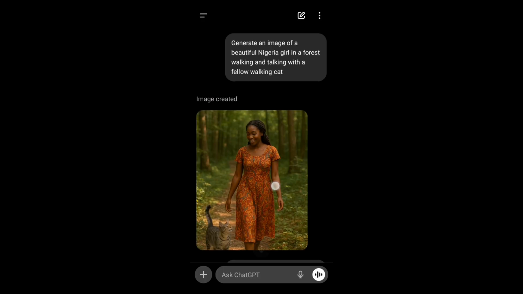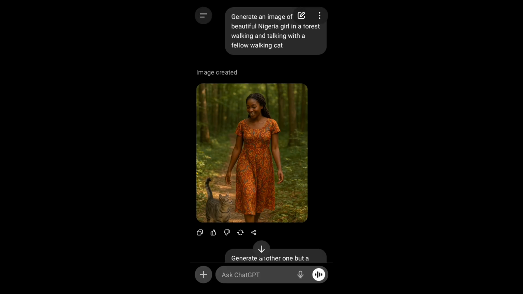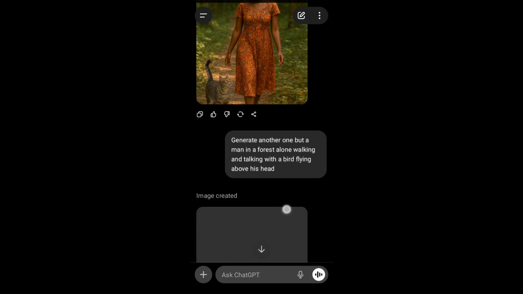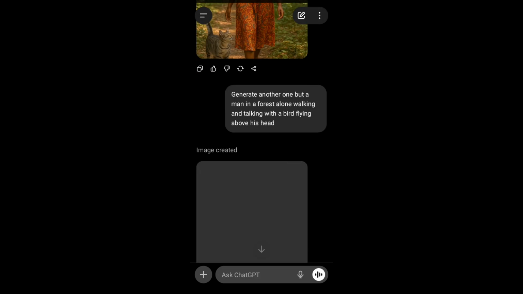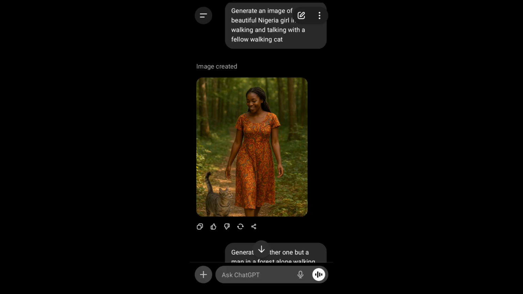As you can see, when you watch my video at first, you'll see this picture. Here's the picture I generated from ChatGPT. I told ChatGPT to generate an image of a beautiful Nigerian girl in the forest walking and talking with a walking cat, and the image was generated for me, and I make sure I turn this image into a video.